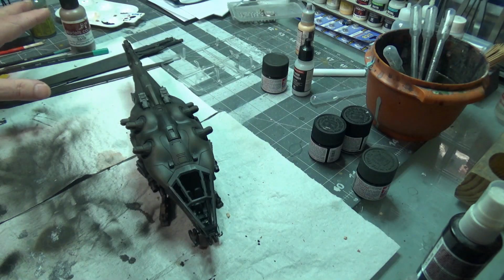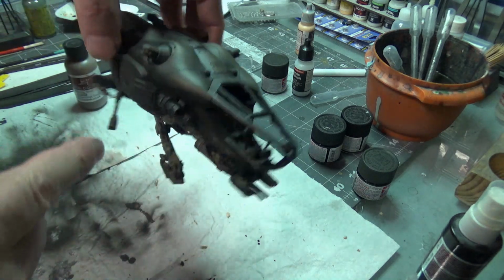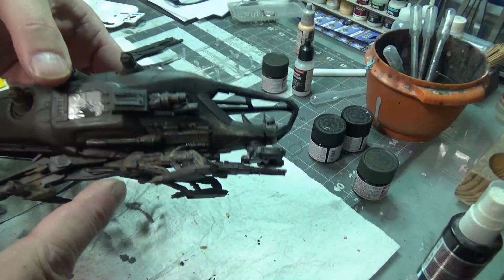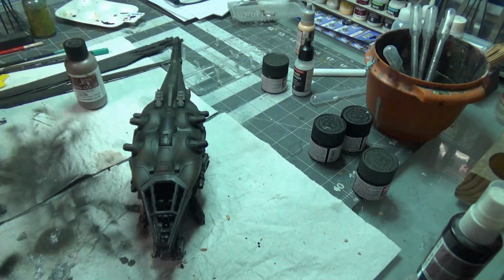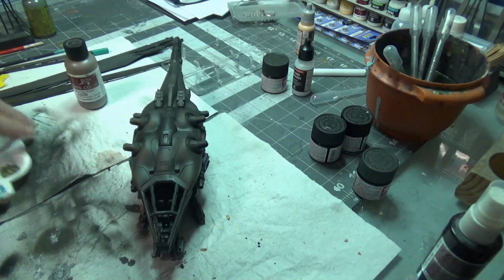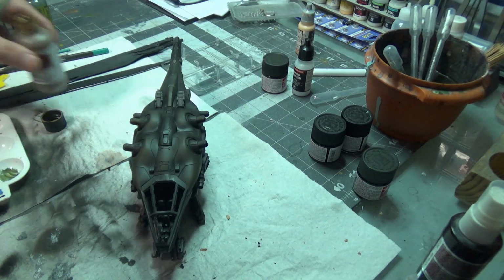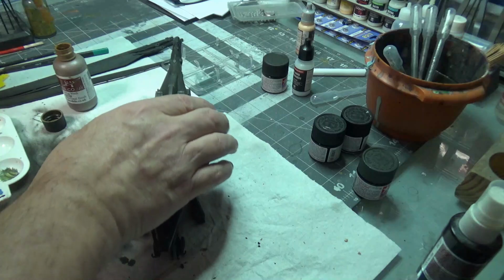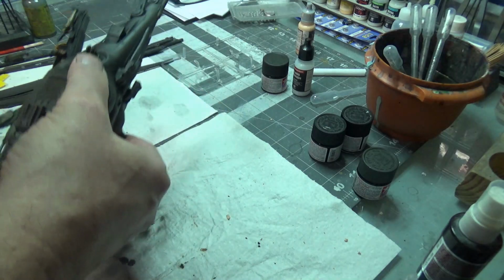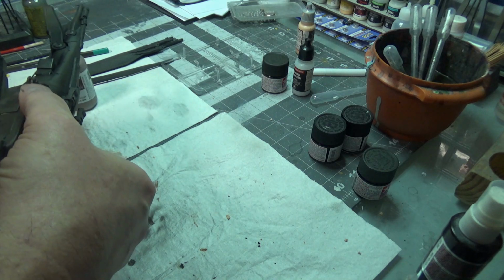That's the last thing to do, is put those on. I am continuing the sand wash now that I've got the decals in place. We can see how it's looking on the landing gear. I'm going to slop some more up onto the undercarriage. That sounded dirty. I didn't mean to. Slop some more sand wash up under the undercarriage, and then we'll put the wings on, and we'll be ready for a final flat coat, and we'll be done.